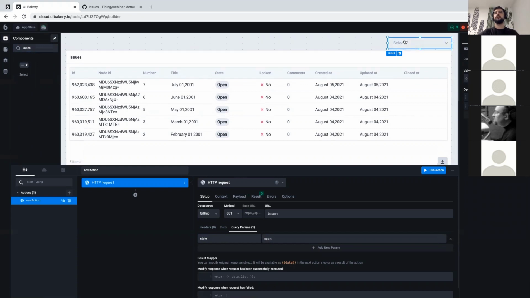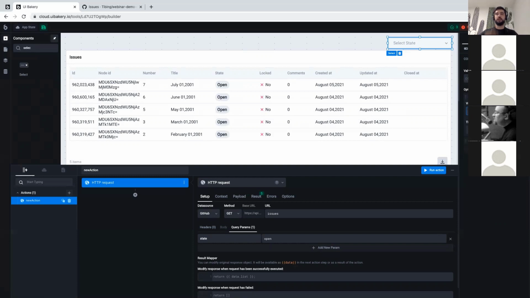So first of all, let's add a select box here and configure its placeholder. So it will be just select state. Then I'll change the name of the select box, so it will be select state. And let's go back to the main settings of the select box and configure its options.